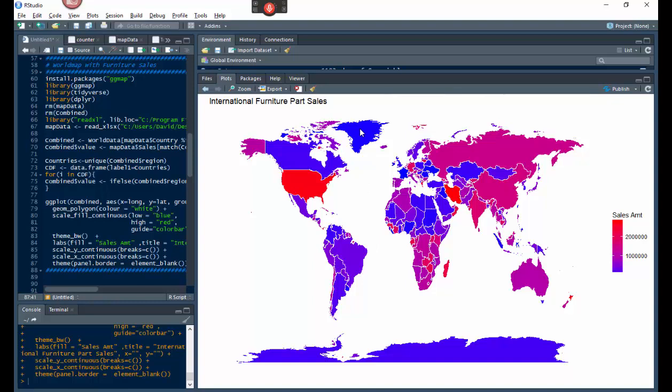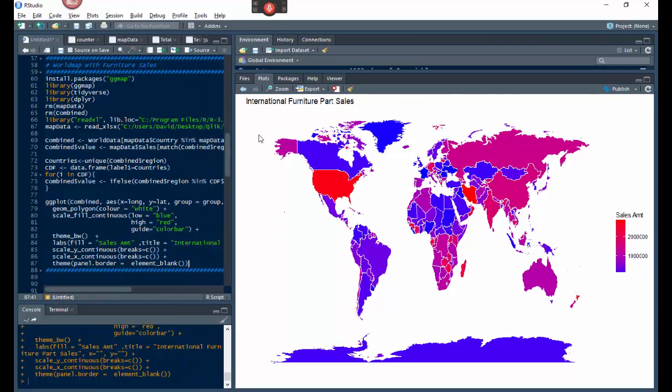And maybe, you know, we want to market to that if I was a company, maybe not. Maybe Australia is a little bit low here. Maybe we need to bring up sales in Australia or Egypt or something like that. But again, the code is right here. It's very easy to use, and it's great.